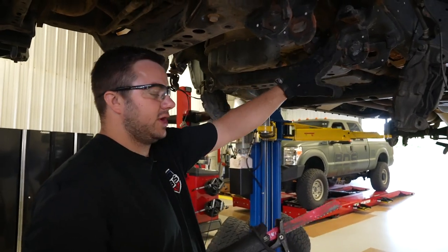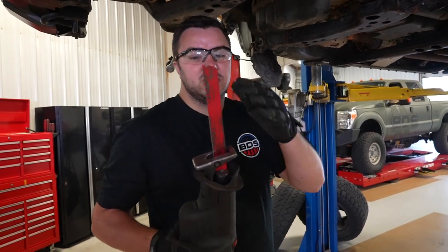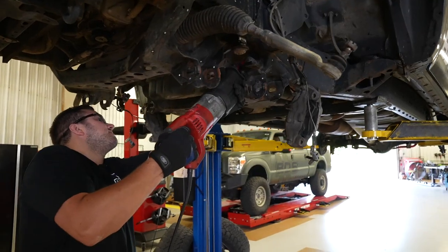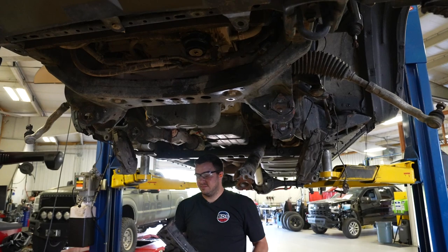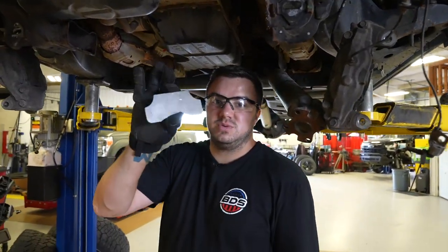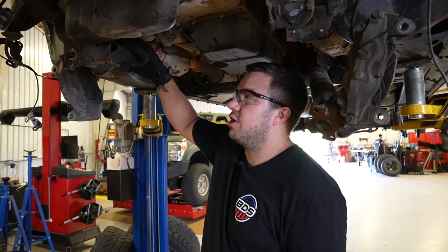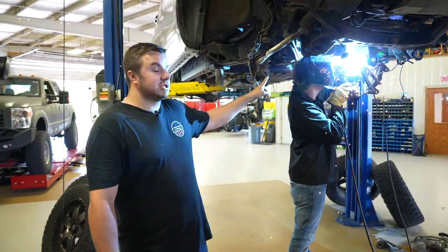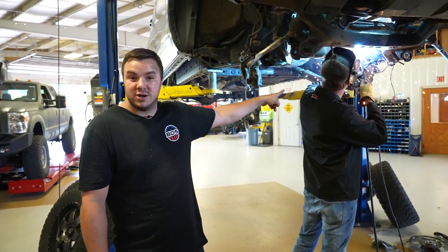Once you have your measurements marked, make sure you're comfortable doing this or have someone who is. The best tool is either a plasma cutter or a Sawzall — the Sawzall has a nice long blade and makes a smooth cut. Put it right on your mark and cut away. Once the crossmember is cut out, grind these two pockets where the cuts were made. We provide welding plates — try to grind as flush as possible so it's easy to weld. Put those pieces in and have a professional welder weld them in. Then grind down the weld and paint it so it doesn't rust.